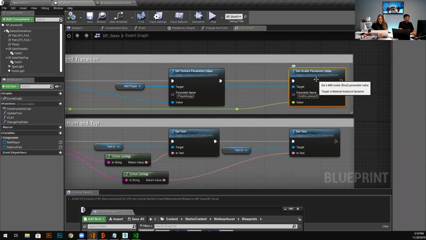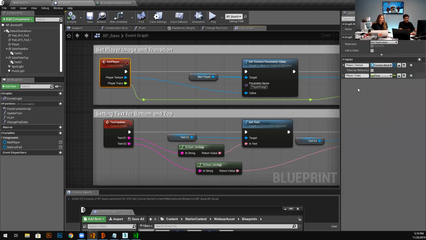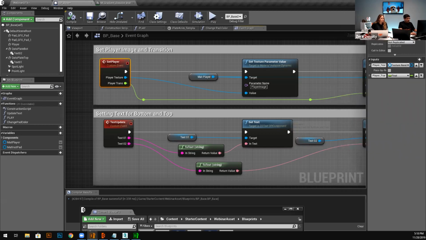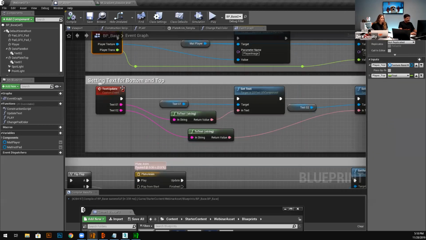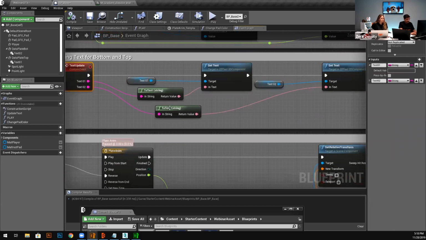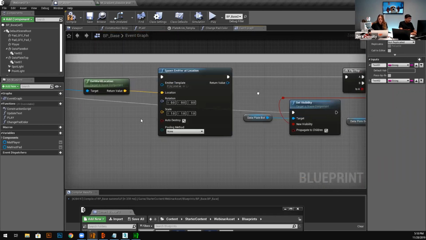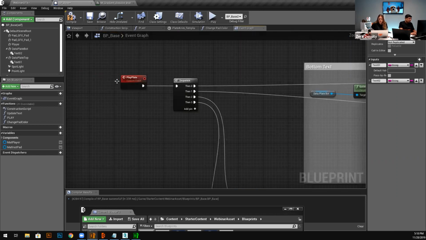For the transition that you see for the player, I just initiated a float value here, and in that particular event you can still add inputs to your events, you know, like setting text for bottom and top. I just create another event, set it like this, and animate my graphics from this event.